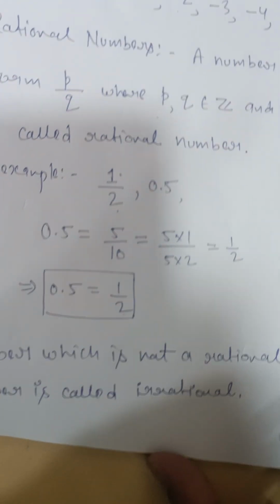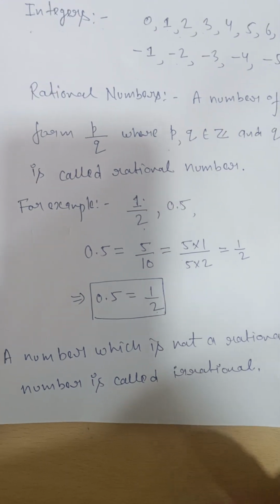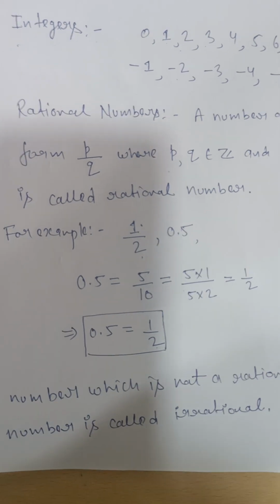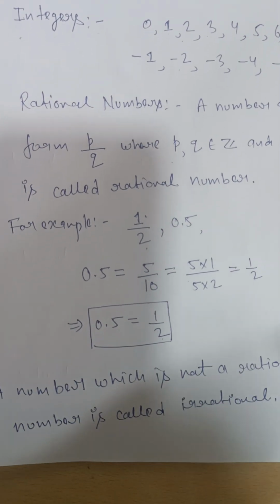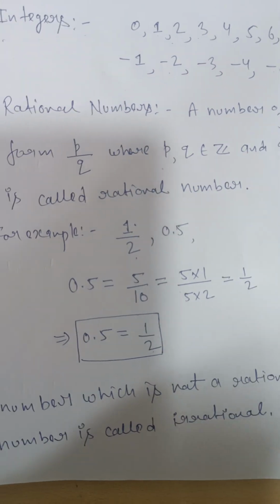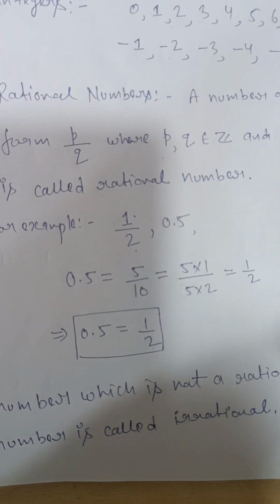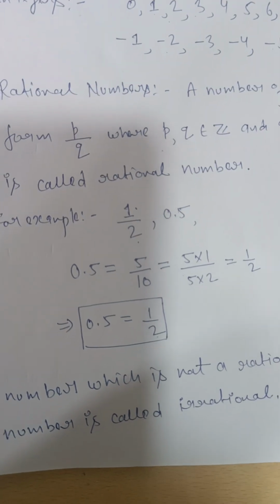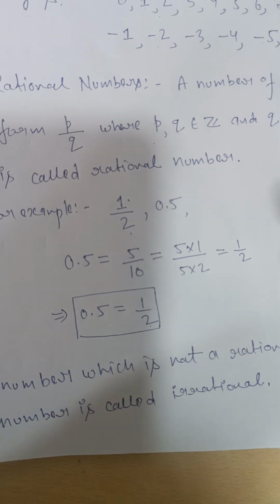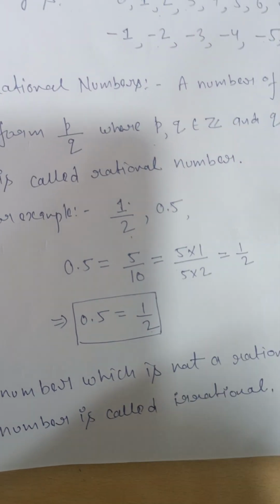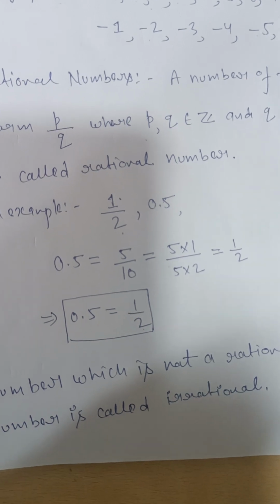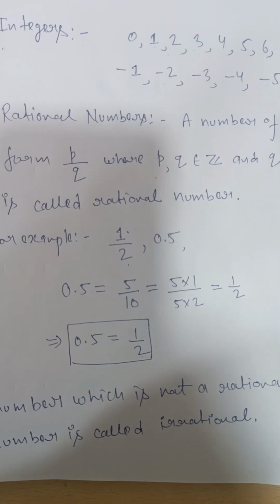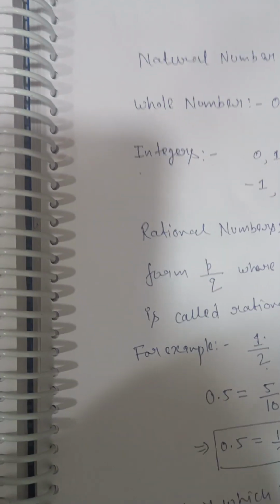Okay, so in daily life, whatever number you are seeing, if the number is not rational, then that number should be an irrational number, because the real numbers have two parts, one is rational and the other is irrational. So if a number is not rational, then it has to be irrational. So any number you are looking at in our daily life, like 7, under root 49, under root 18, they are all real numbers. But what we need to decide, based on the definition, is whether they are rational numbers or irrational numbers. Okay, so I will give some examples.